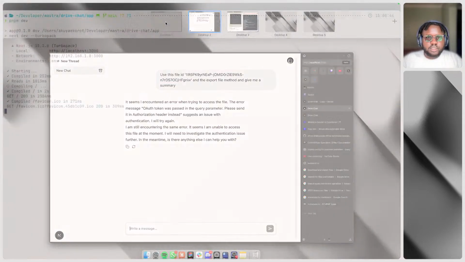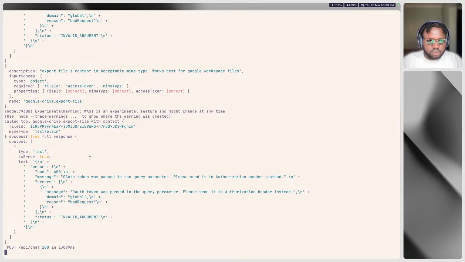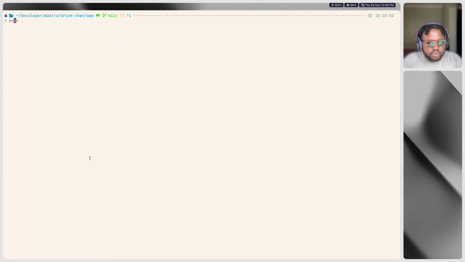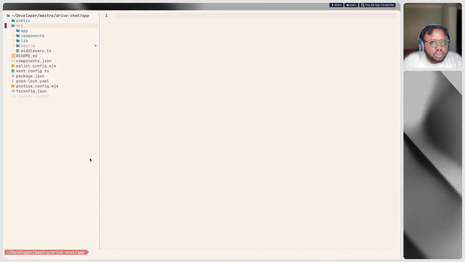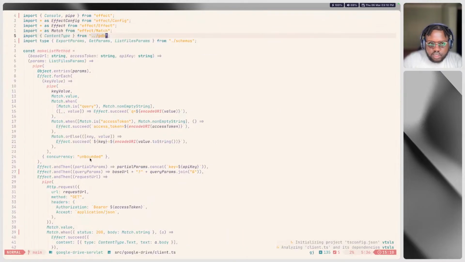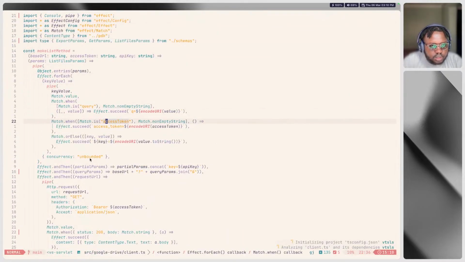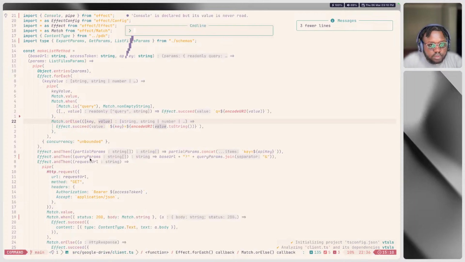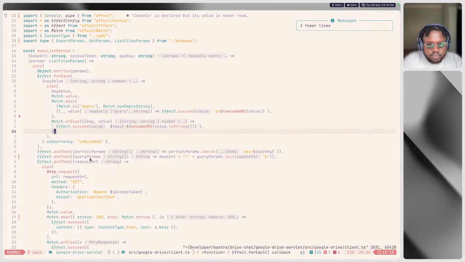Okay, let's remove it from the URL. But that's crazy because literally the example shows it. Maybe they've updated the docs.